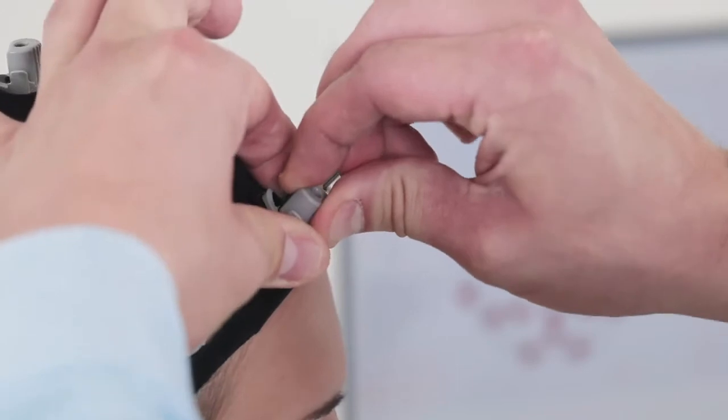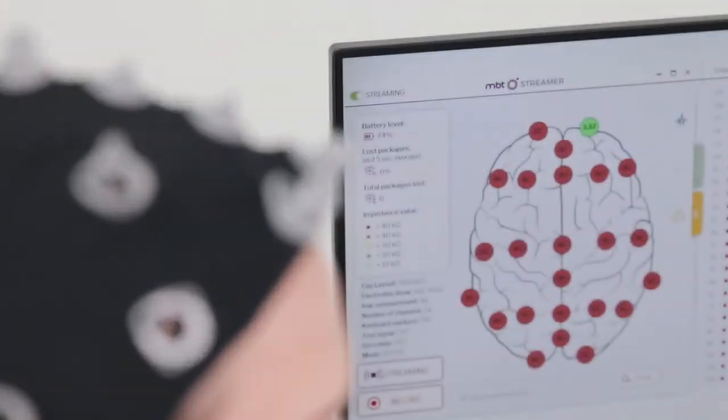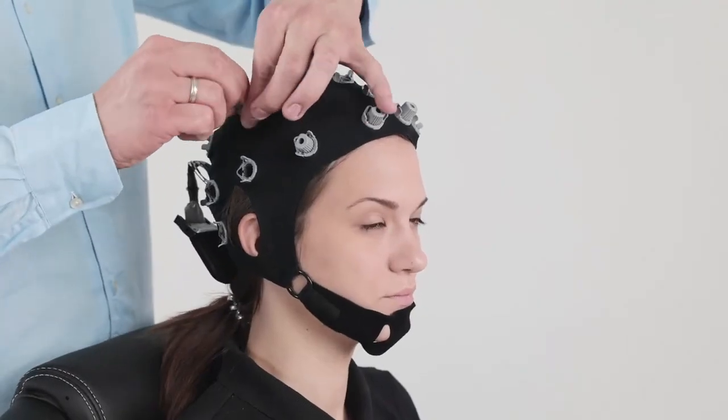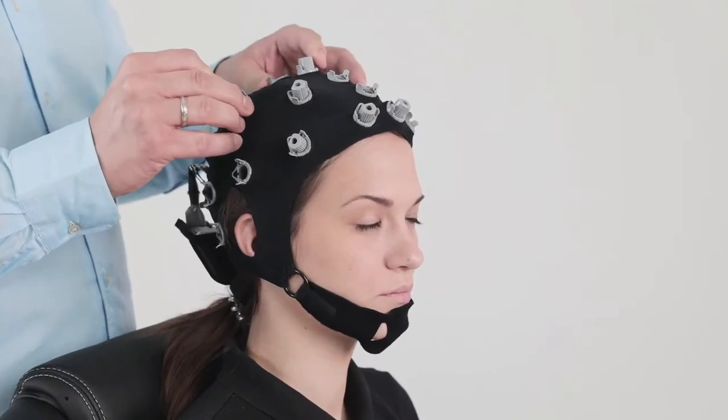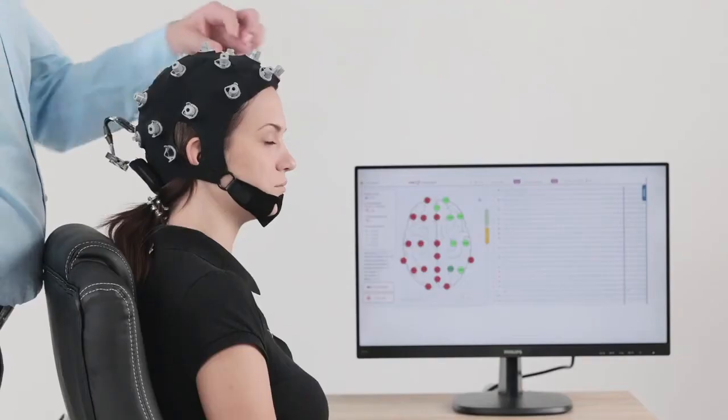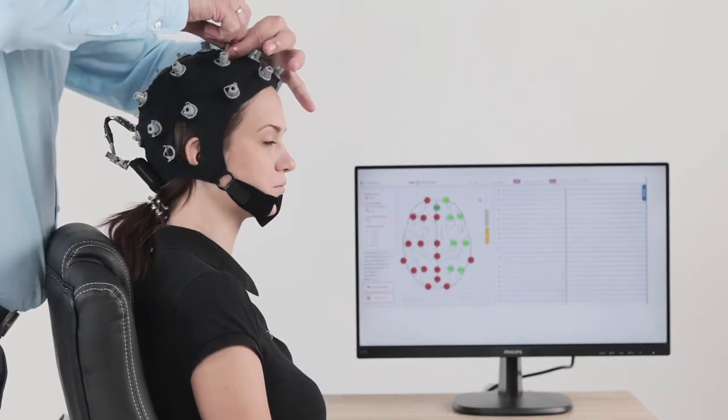Place the sponge into the sponge holder, and then insert the sponge into the electrode base. Lift the electrode base with one hand and insert the sponge head into the electrode base with the other hand.